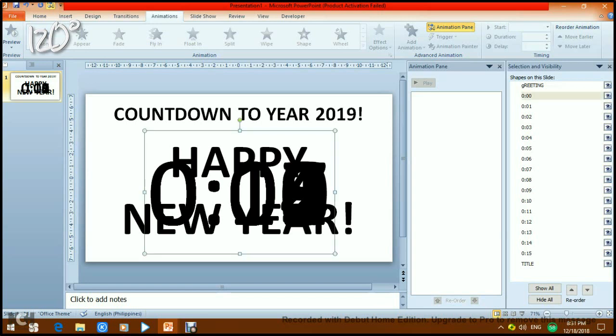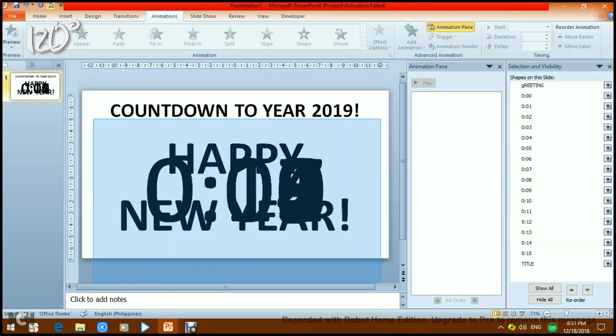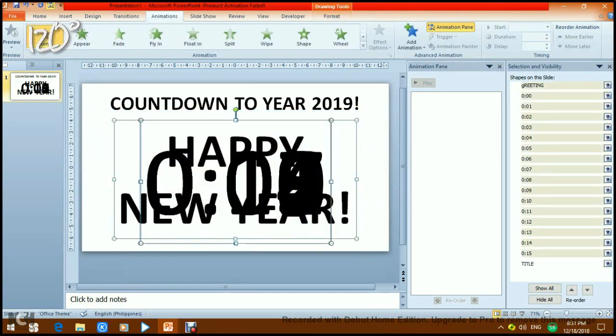So use your mouse and then click from the 15th down. Okay, from the 15th, but you can actually just drag, and then the text in the middle are now selected. As you can see in this selection pane, the greeting and then up to the 15th second are actually selected. But if you have difficulty doing that, kasi baka may madamay na iba, maybe you can select any other objects that are not intended to be selected. So you can have this option.